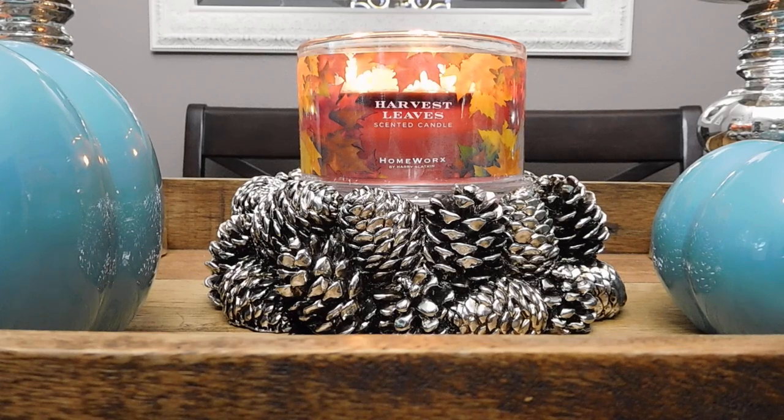So I still give this one 2 thumbs up, despite it not having really lived up to the claims that I saw on QVC that it would scent my entire house. I still love the scent. I have loved the candles overall, and I will definitely purchase more from Homeworx in the future on QVC. I'm very much looking forward to what he will release for the spring and summer.